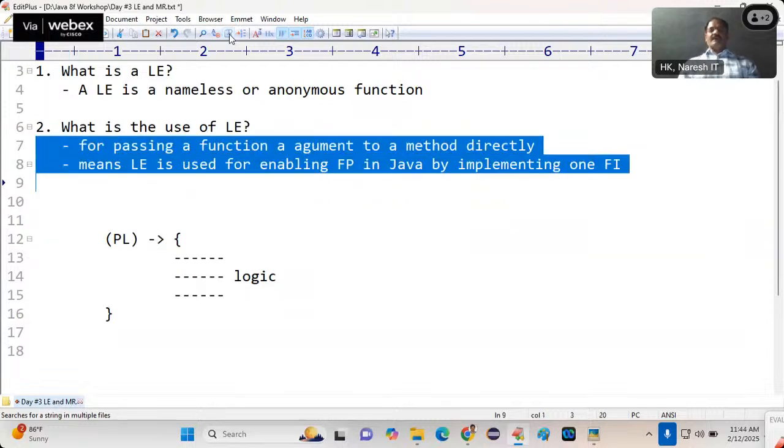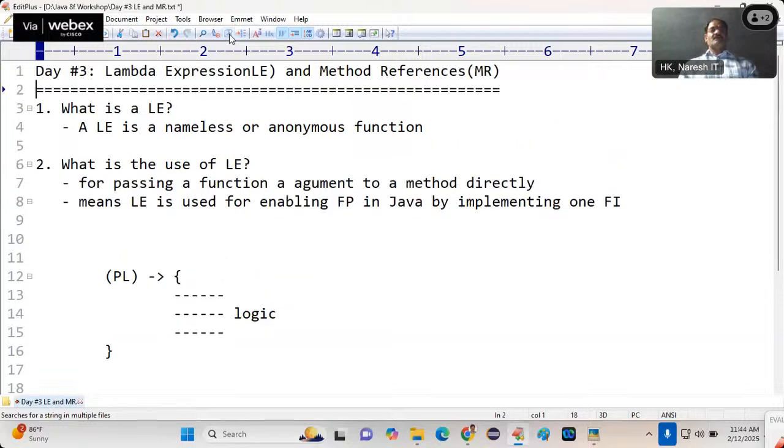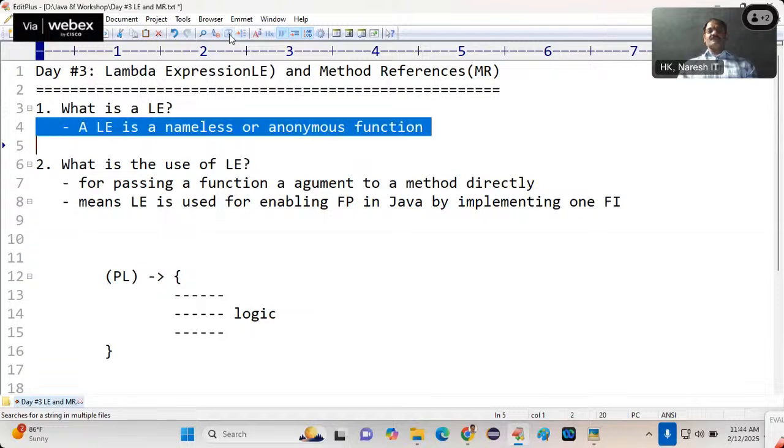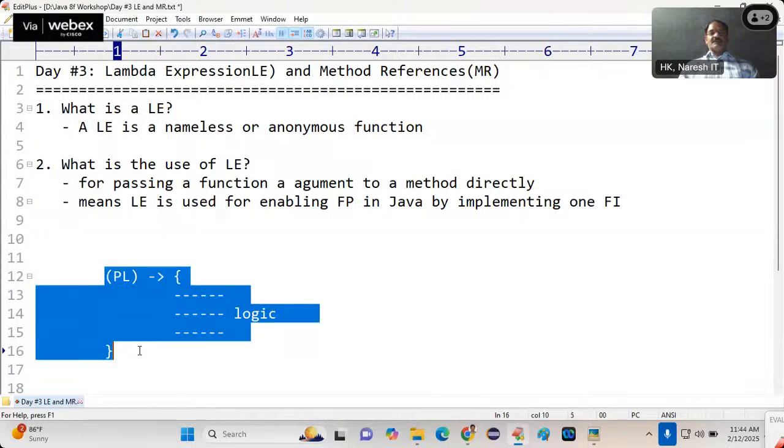Okay, buddy. Now I have a question. Go back once again. What is a lambda expression? A lambda expression is a nameless or anonymous function, you are saying. Okay, tell me, is it really nameless? Come on, everyone think. If it is nameless, for example, this is the lambda expression syntax.